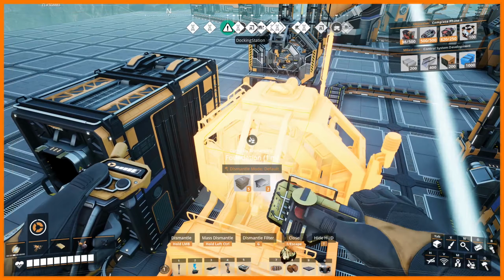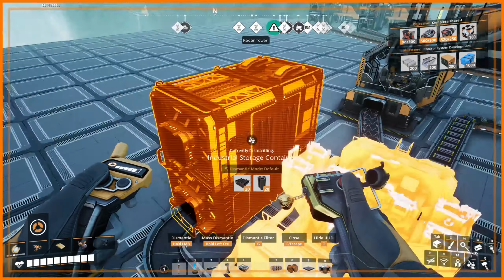So there's 24 in here right now, which puts me over the 100 mark. But how do I speed all of this up? Because these things take stators and wires. Wires are hurting me right now. Which, you know what? I could take all this down.